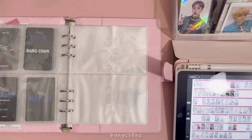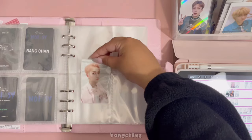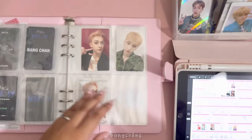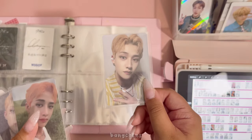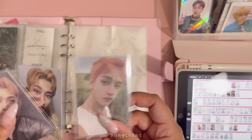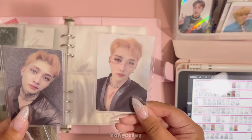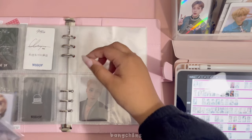And then the next is going to be the three PCs, and these are the with fans. This is round one, round two, and round three. And then the last page is going to be the lucky draws. This is the domino lucky draw, the view lucky draw, red lights lucky draw, and the Wolfgang lucky draw. These ones have to be my favorite. I don't have to explain why.